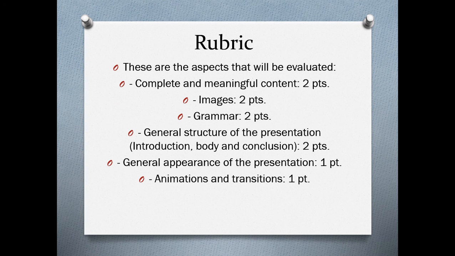And what is the rubric that I will use to evaluate your understanding? Completing meaningful content, 2 points. Images, 2 points. Grammar, 2 points. General structure of the presentation, that you have an introduction, a body, and a conclusion, 2 points. General appearance of the presentation, 1 point. And lastly, animations and transitions, 1 point.